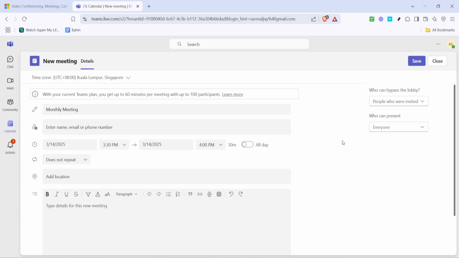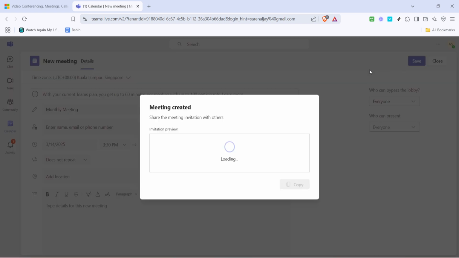For larger groups or open meetings, click on Everyone, which allows the meeting to be accessible to all within your organization or defined groups. This feature is handy when there are multiple stakeholders or when hosting a webinar. Once you've set up everything, hit Save. This ensures all your details and arrangements are stored securely.